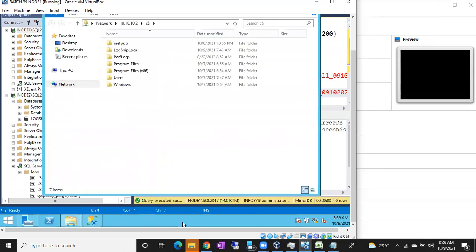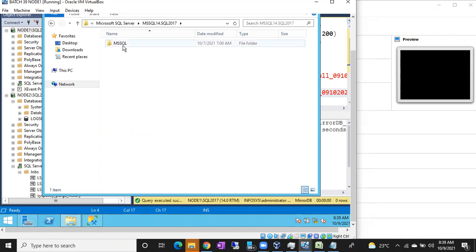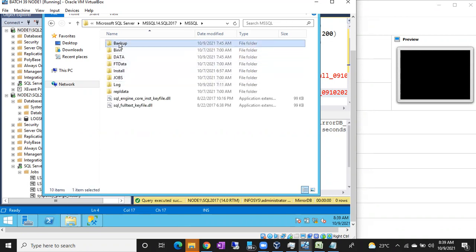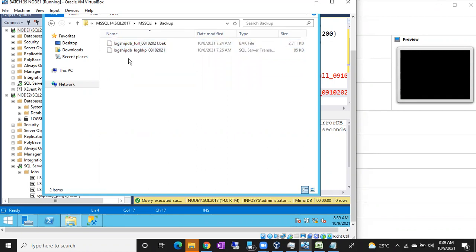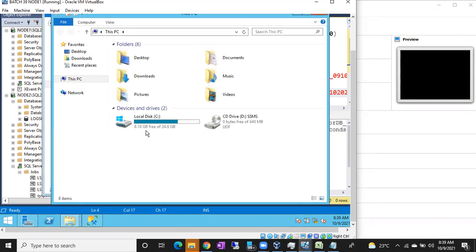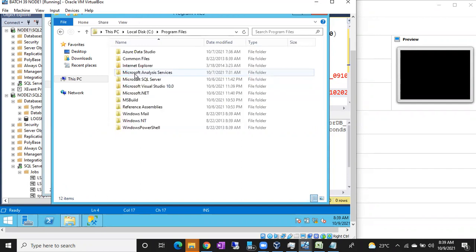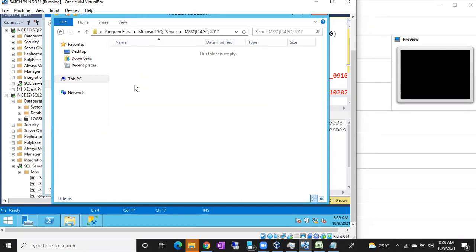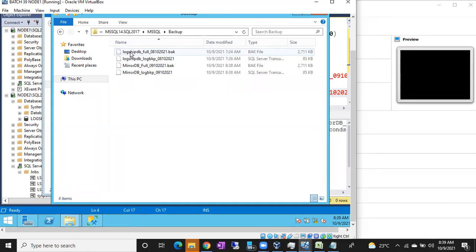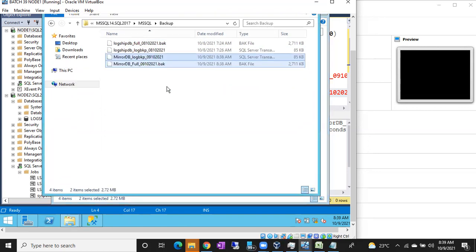C drive. I'm going to open the C drive from my node 1. I'm going to open node 2 C drive. Log backup and tail log backup are not the same. Both are completely different. Program files, Microsoft SQL Server, instance root directory, MS SQL, and where is that backup location? Okay, this is secondary, right? Let me go to my principal. Okay, this is my principal. See, program files, Microsoft SQL Server, instance root directory, MS SQL backup. Okay, so I can see my backup files. Control C, okay, and Control V, right?